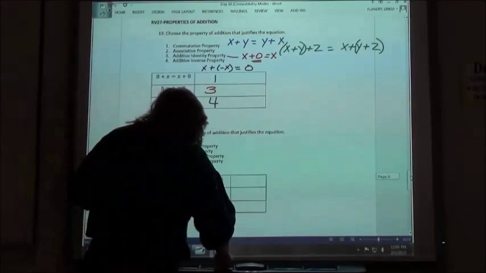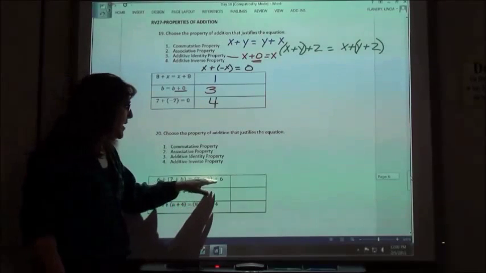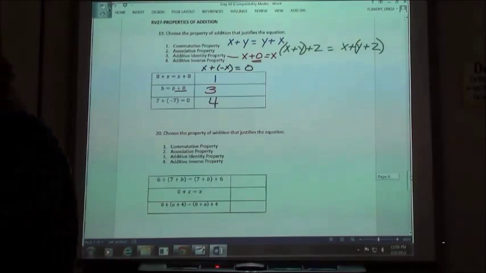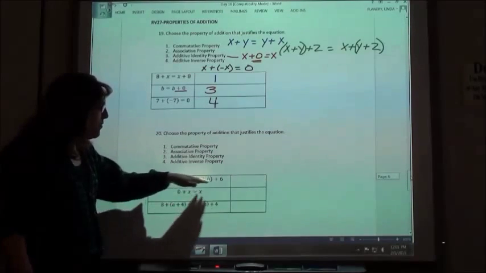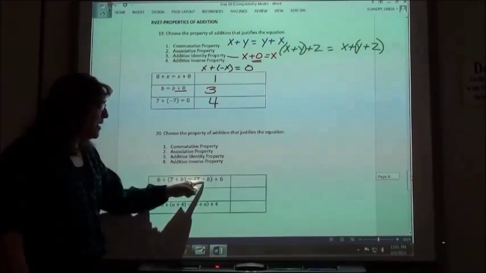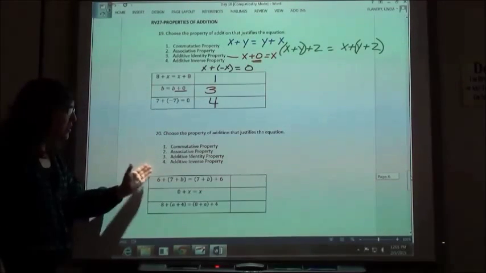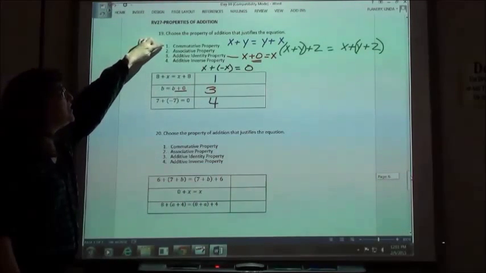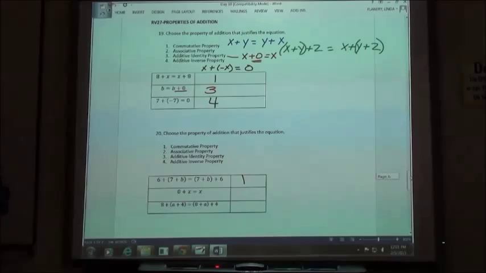So number 20, we have 6 plus 7 plus b, 7 plus b plus 6. So a lot of people will look at that right away and say, oh, it's got parentheses. It has to be the associative property. It is not the associative property, because the associative property says the order must remain the same and what's in my parentheses is different. Here I have a 7 plus b and here I have a 7 plus b. The stuff in the parentheses is the same. What did they do? They switched the order. They have the 6 first here and they got the 6 last here. That's actually going to be your commutative property, where I've changed the order of my values.